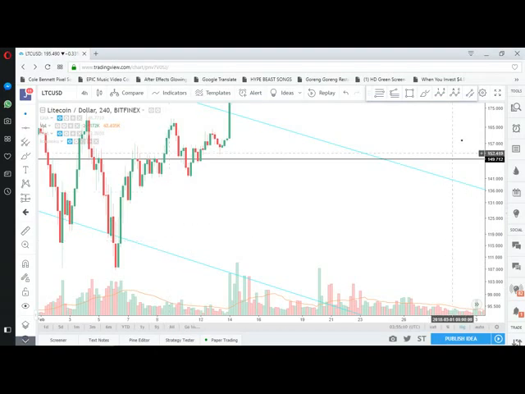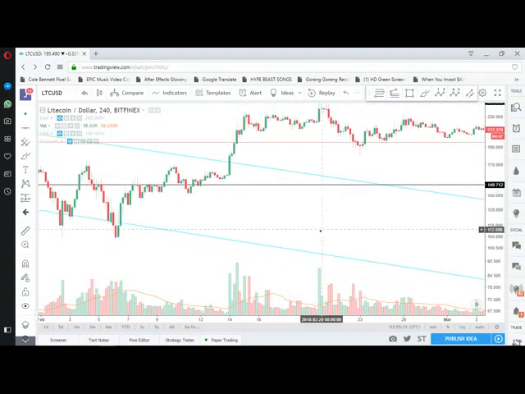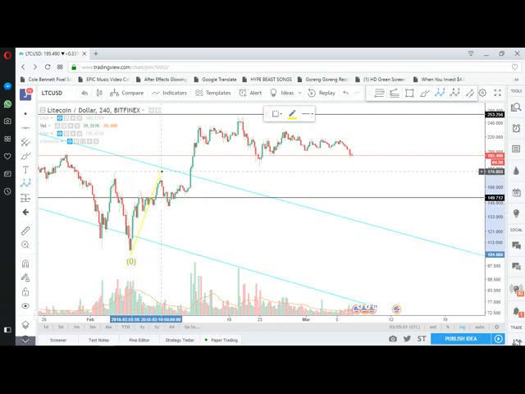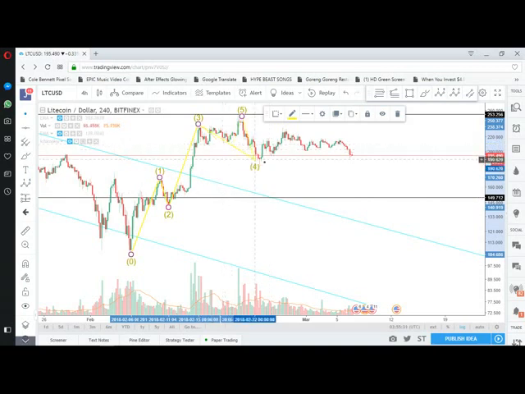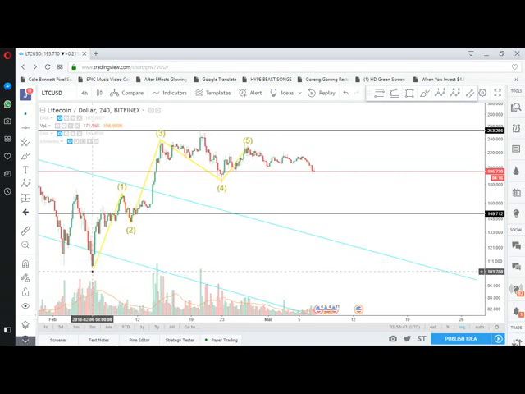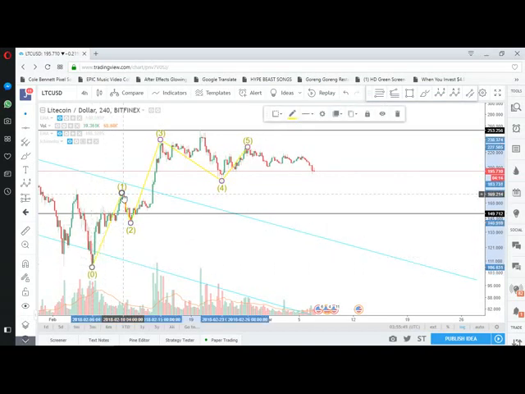So now we could actually start to count impulse on this. So that's where I actually came next. I came and I did some count. 4, 3, 4, 5. Okay, so let me walk you through this. Here's the bottom. So this is the start of impulse 1, 2, 3, 4.